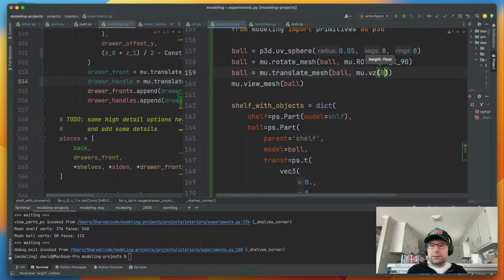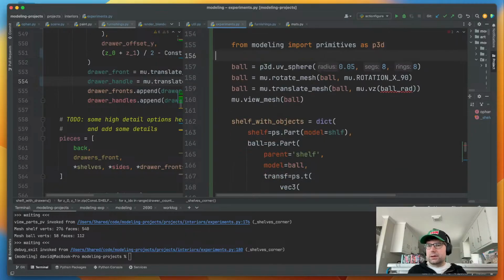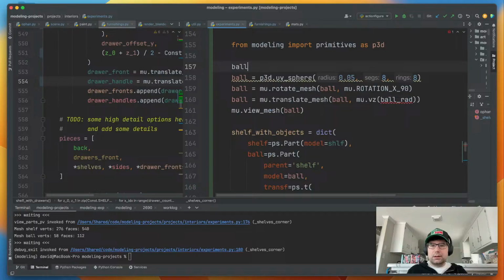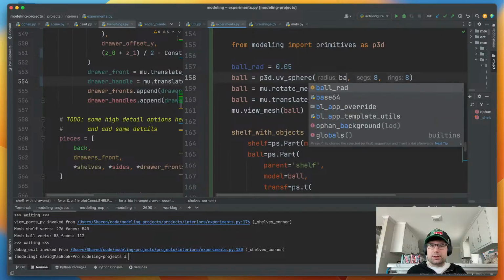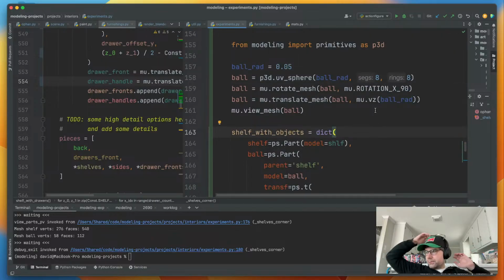One of the best things I ever did is make these little helper functions. I put off doing this forever. I don't know why. Everything is a NumPy array, but I made these little helper functions for creating vectors of a certain length in a certain direction.